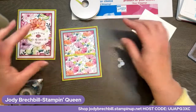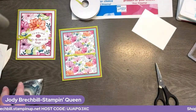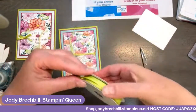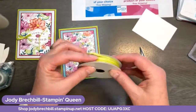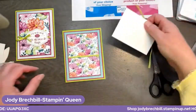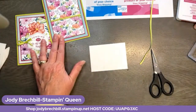We did a little bit of Stampin' Bingo Saturday morning, which is always fun. All my online friends and some of my in-person friends joined me for that. So I will be doing another one coming up during celebration, so stay tuned. I call it Zingo, which is Zoom Bingo. If you guys like to play bingo, and you like Stampin' products, you want to make sure that you join us for some Zingo coming up in the new year.